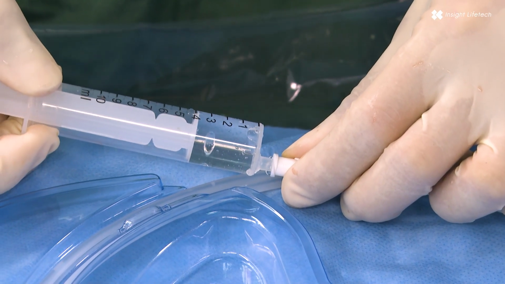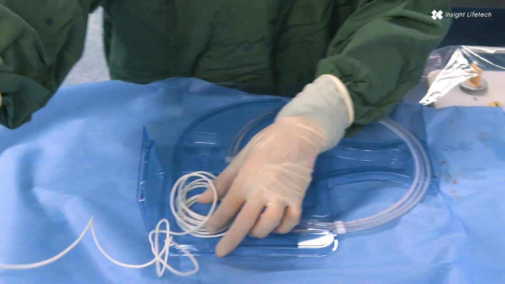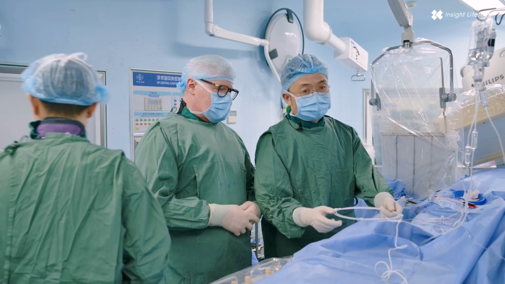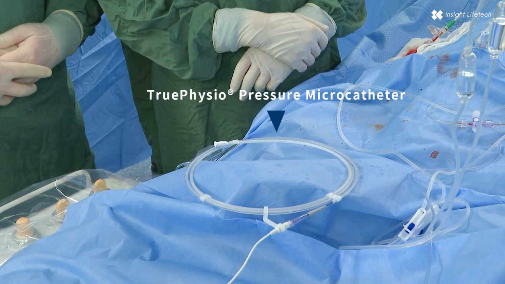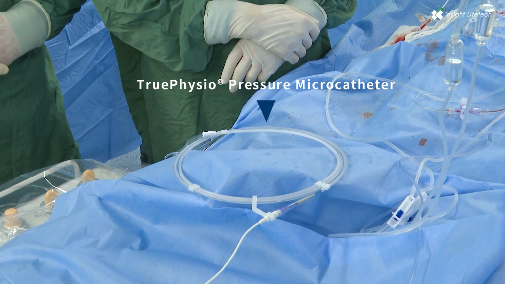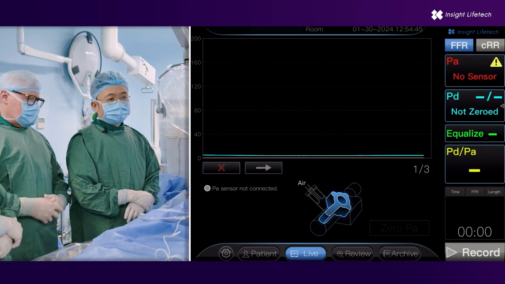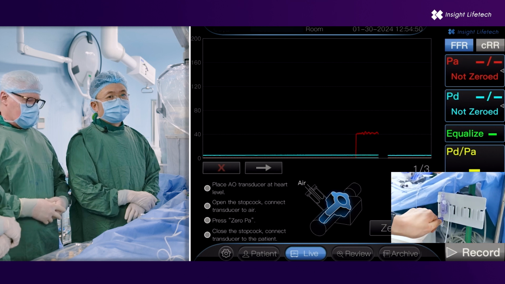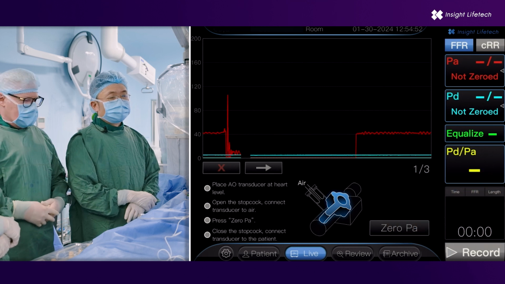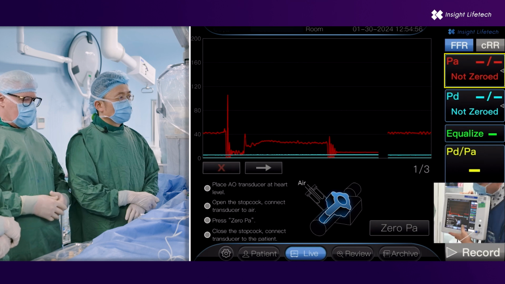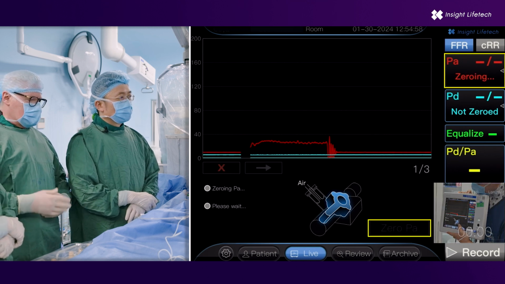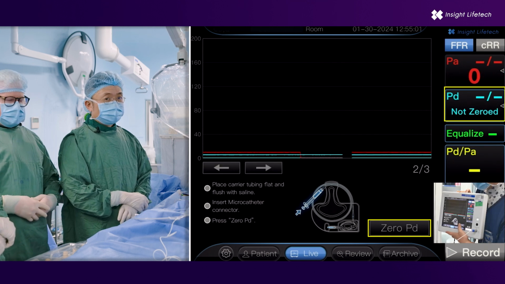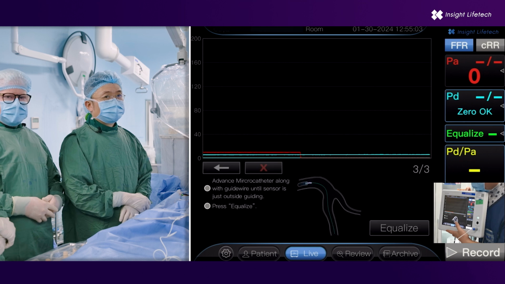We will use in this case a Thru physio microcatheter. It is specially designed to measure intracoronary pressures, and the special feature of this device is that you can use it with every 0.014 guide wire that you want to use for PCI, and you don't need to remove this wire. It will stay all along the procedure, and you can repeat physiology measurements many times in multiple steps of the procedure. It is a really low profile design.